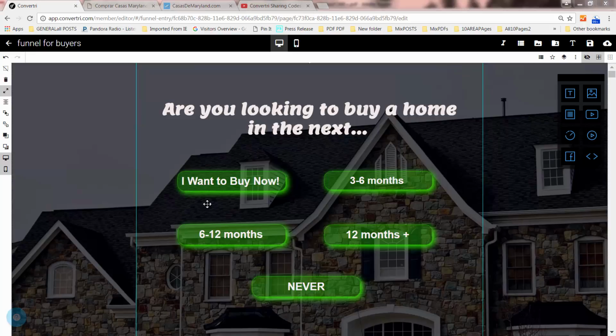You can promise them that you are going to be committed to giving them your time to make it happen for them. 3 to 6 months, and then you can have another page saying, I understand that this is 3 to 6 months, so let's start preparing you for this. So do you have a lender's letter, or do you need help on that as well? Then you can put another funnel there, so they can start choosing whether they need help on the approval letter, or they don't need that help, and then you can take them from page to page to page until it's time for you to give them your phone number and say, call me, I'm ready to talk to you now, let's get started.